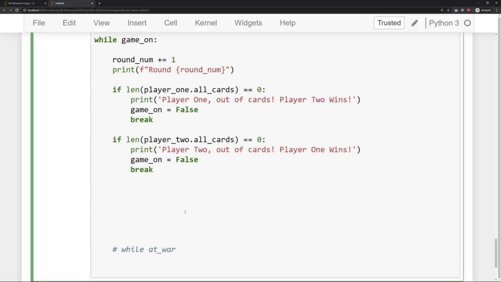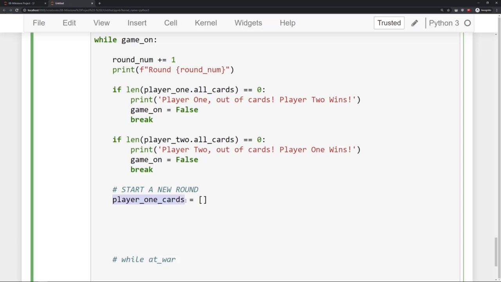So what I will do here, in order for the game to continue, is it's time to start a new round. And for the new round, we're going to say player 1 cards. This variable, you can think about it as the cards that the player is going to leave on the table. So it's going to be an empty list. Something I want to make clear here is that player 1 all cards is not going to be the same thing as player 1 cards.